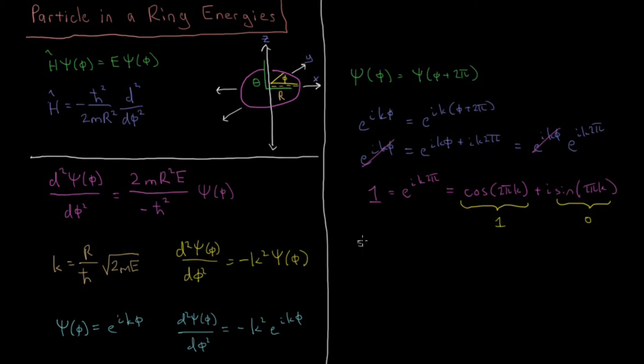Here we've got that sine of 2 pi k has to equal zero. Okay well when is sine equal to zero? Sine is equal to zero if we graph here from zero to 2 pi. Sine is zero at zero, zero again at pi and zero again at 2 pi. So it's zero at every integer value of pi. So that means that this 2 pi k is equal to n pi where n is some integer. So dividing out the pi's and the 2 here we have based off of this restriction that k equals an integer over 2. Okay that's all fine.